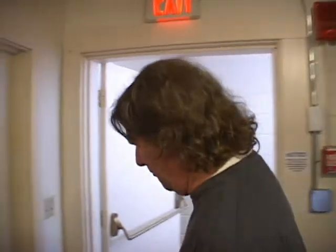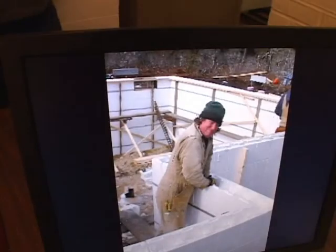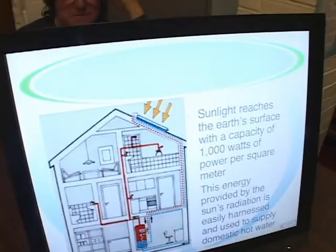Now, is the whole house built with that, or is that? So we've been using it for foundation systems. But in America, over on the other side of the pond, you build the entire house out of it. There's no reason not to build your entire house out of it. It's fast, it's economical, there's almost no waste. Any waste that is created in the construction process can be recycled. It's 100% recyclable.